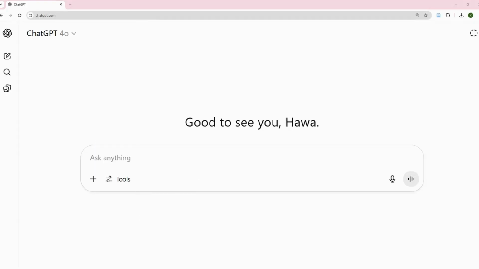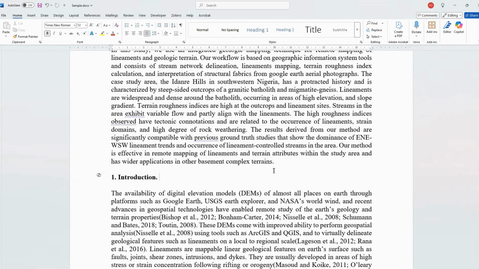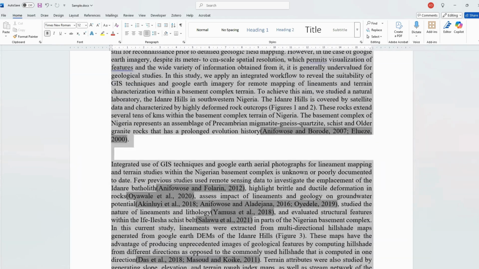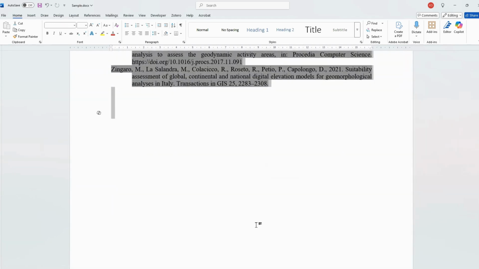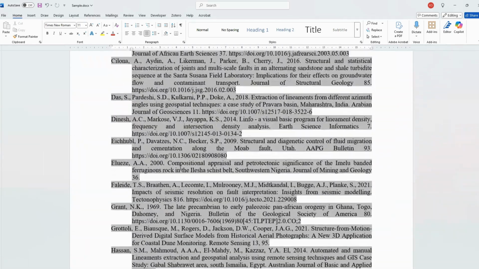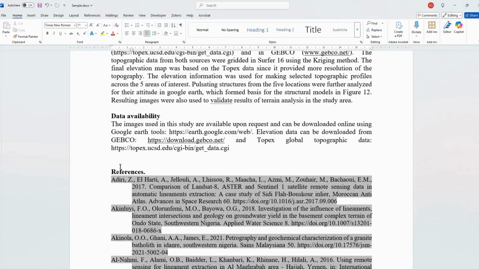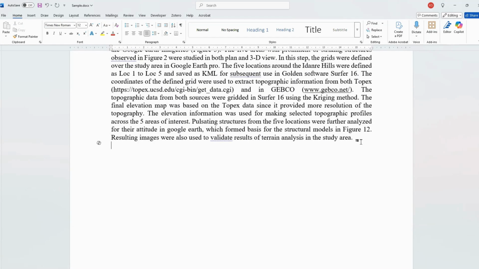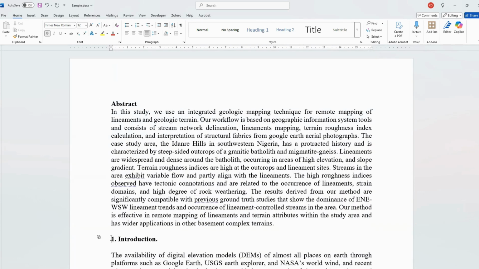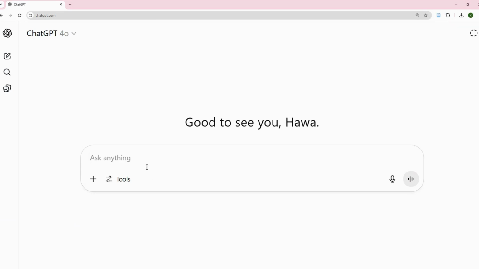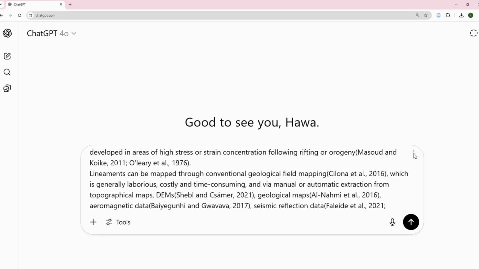Okay, starting with that work that we had previously. This is the original draft of the introduction, and I'm just going to copy the whole work itself. Maybe I should remove the references too, because there is a limit to the Word document. Okay, so I'll remove the references, and then I'll copy the introduction down, and then you can paste that directly into ChatGPT.